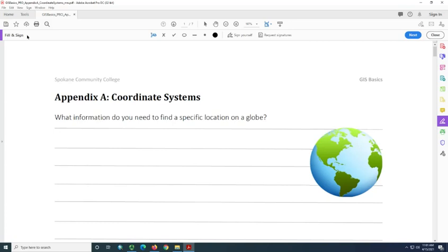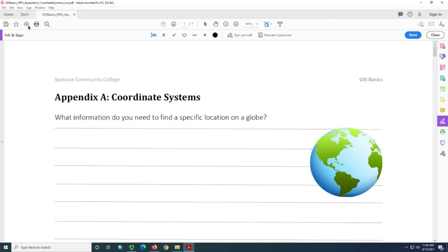Sometimes I'll have students in class do this exercise where I have them stand up and I give them directions. I say, go 3. And they're like, what do you mean, go 3 what? In which direction do you want me to go? So you need a sense of direction. To have a direction, you have to have a starting point, like start from where?